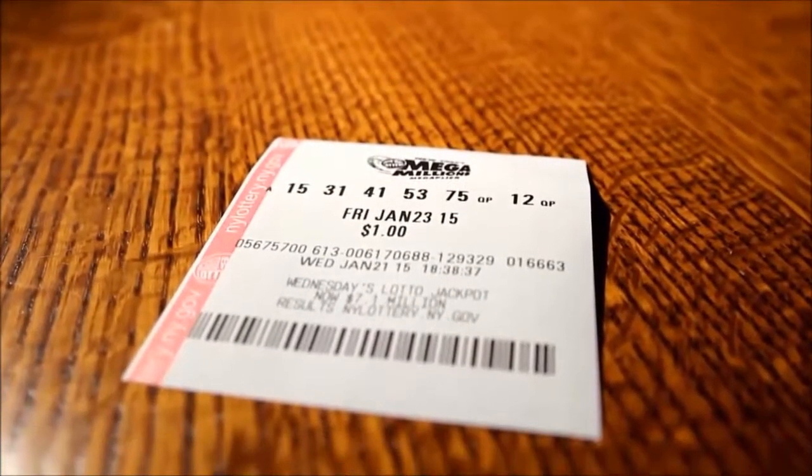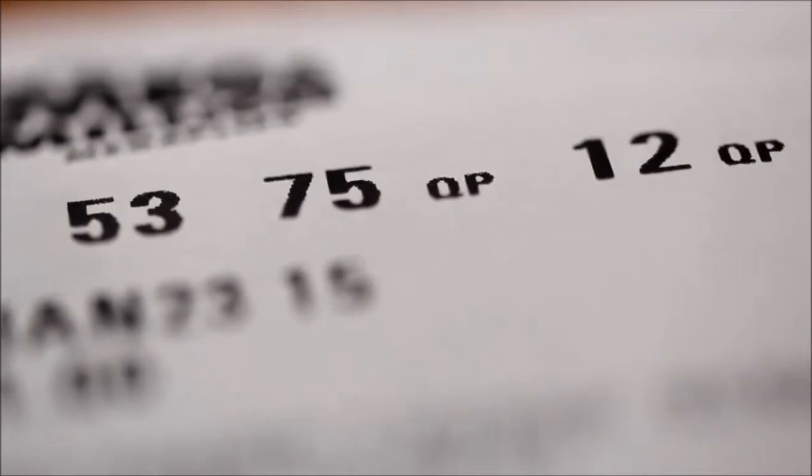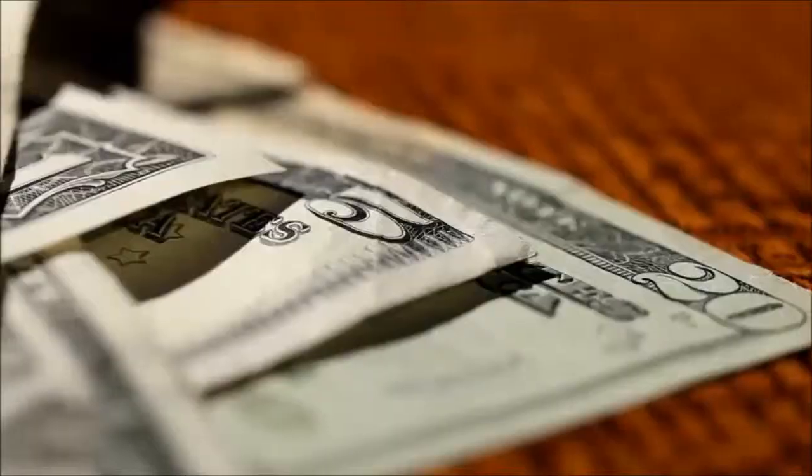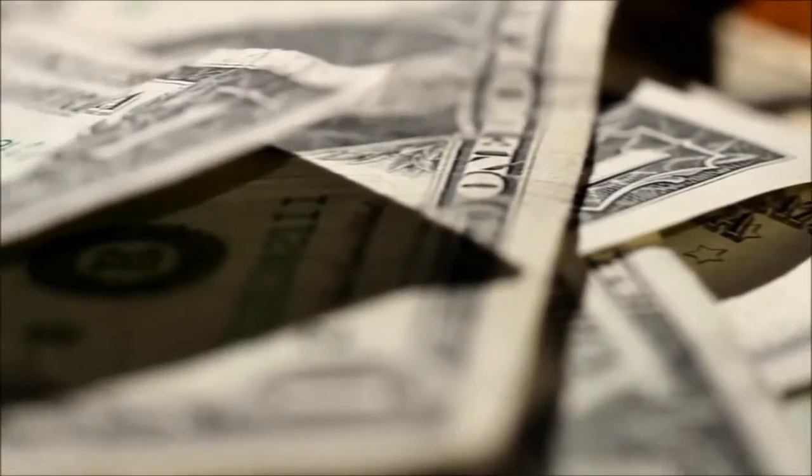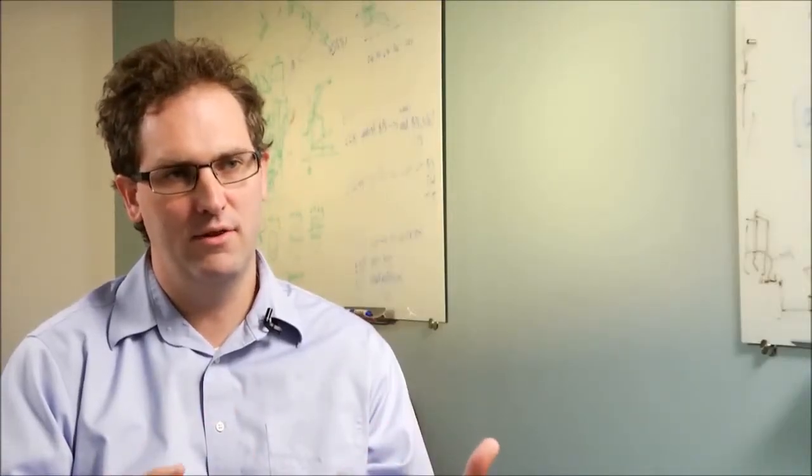Imagine that you buy a lottery ticket at 10 in the morning. You want to know whether you're going to get that money or not right away, and you might even be willing to pay an extra 50 cents just to get that information sooner. Or you might prefer the scratch-off lottery ticket that's going to give you more immediate gratification. You're not going to get the money any sooner, potentially. You're just going to get that information sooner. And that's the logic of the task that we designed for these monkeys.